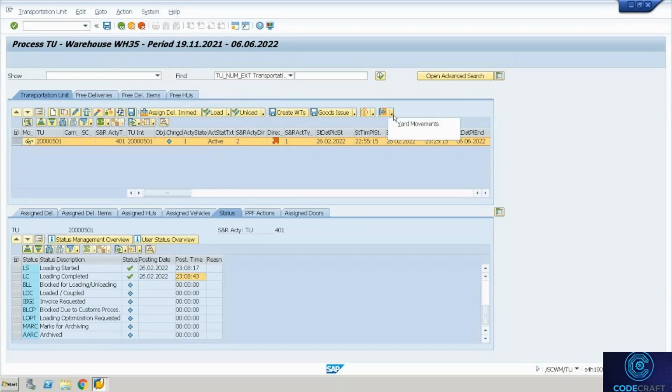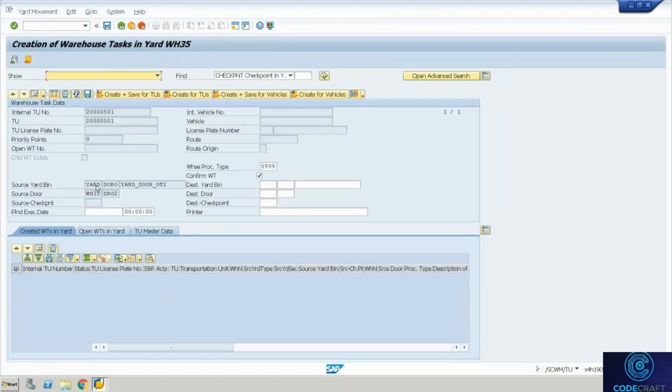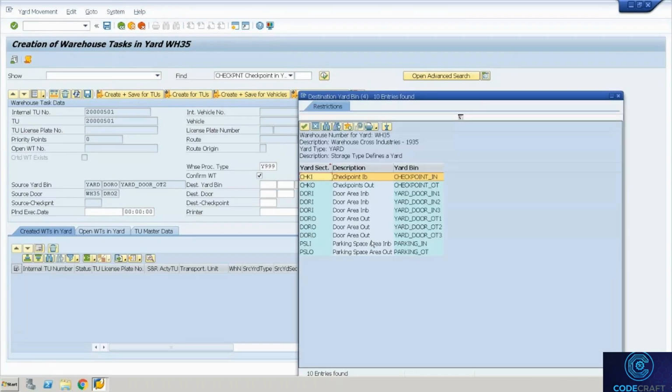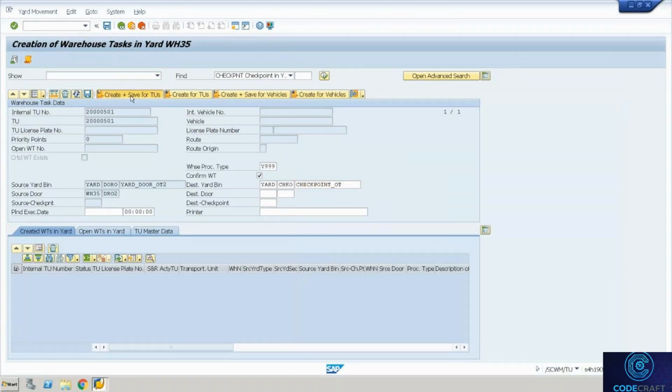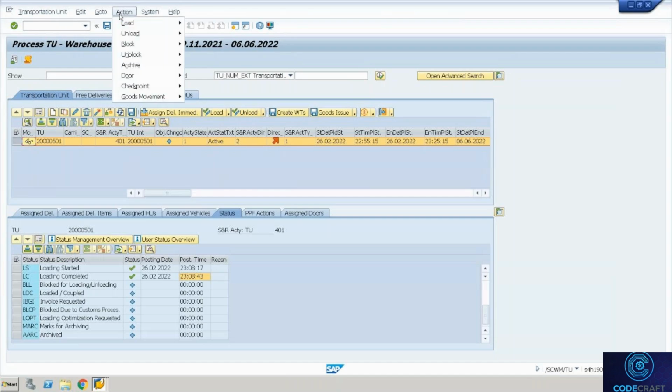I haven't used parking today because my truck has directly come and it has picked the material and it is going. So I'm saying it's now at a checkpoint. Okay, so it's at the checkpoint now, and at the checkpoint we would say departure plus save, which will change the status to completed. So this TU activity is now completed.